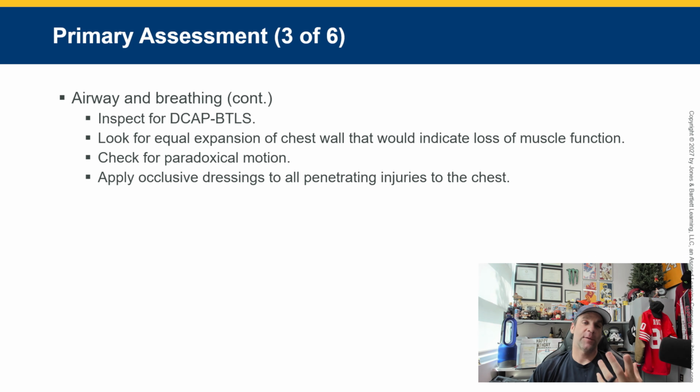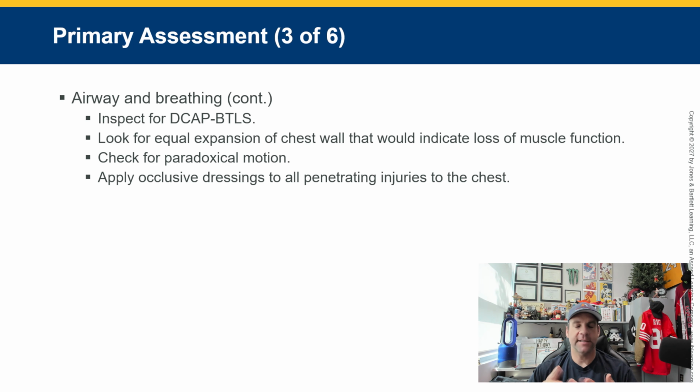But what you do need to make a priority is to assess the chest, and we've already assessed airway and breathing. A part of that should be to expose the area of the chief complaint, which in this case is chest injury, difficulty breathing, and we're going to evaluate for injuries. Now, at the chest, we're looking for our normal traumas that we can see anywhere in the body, and we're going to use the mnemonic DCAP-BTLS.